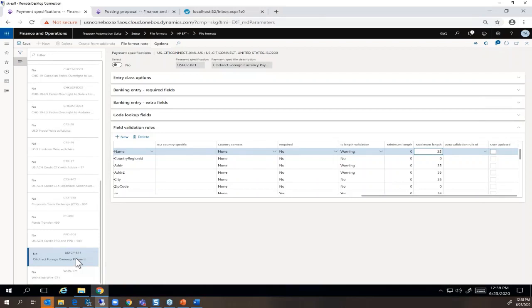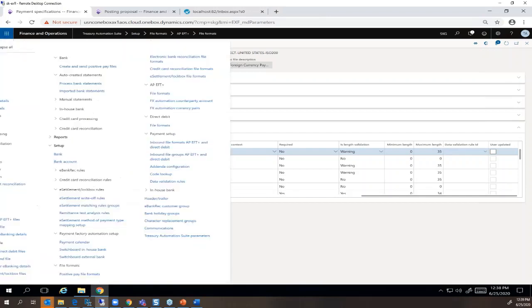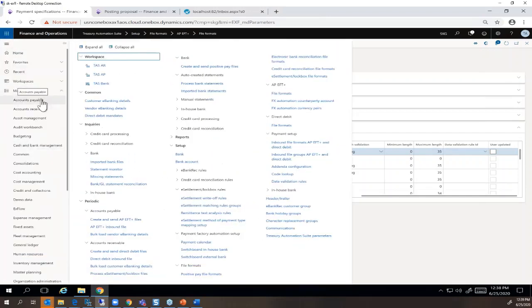And from a user perspective, what that means is we can have just one format with the bank. So it's one format to test, and you can combine all those payments into one file at the bank. Most banks charge by files that you send. This would allow you to consolidate all of those types of payments into one. Okay, now we're going to go ahead and do our payment proposal, or payment journal. We'll actually do a proposal.